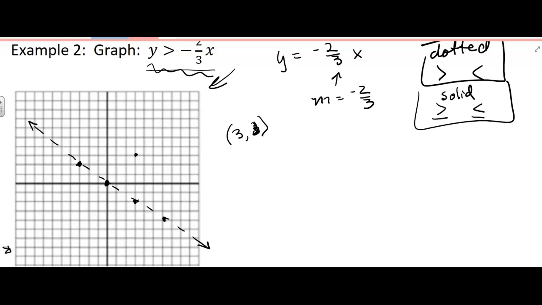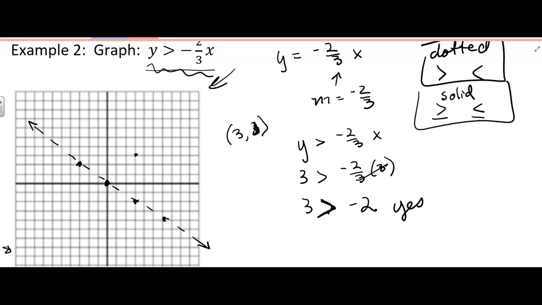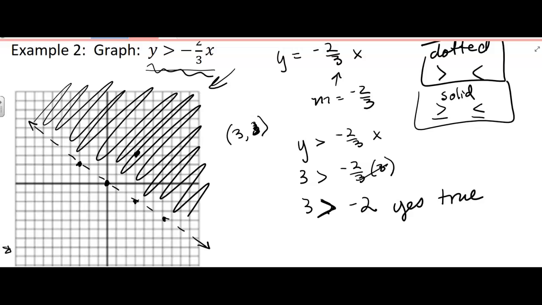Now remember, you're going to the inequality. Y is greater than negative 2/3 x. And I'm going to put in a 3 for y, and I'm going to put a 3 in for x. So I get 3 is greater than, oops, is greater than negative 2. Now, don't be hasty here. Take the time to figure out if that's true or if that's false. Is 3 greater than negative 2? Yes. Yes, that is true. That means this point that I tried worked. It gets the volleyball point. Yay, this team wins. This side of the net wins.